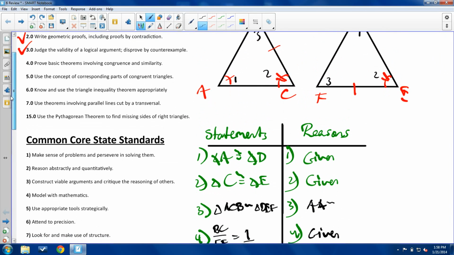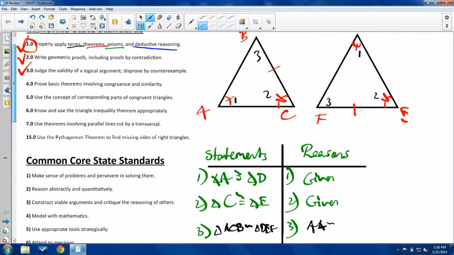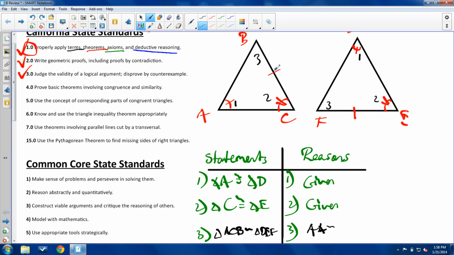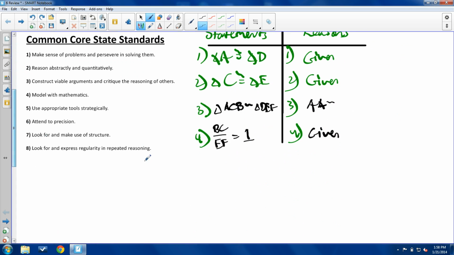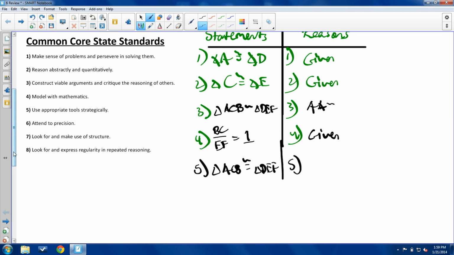Anyway, we know these triangles are similar, so they already have the same side ratios for corresponding sides. And now we used corresponding sides and found that that side ratio is 1. So if one of them has a side ratio of 1, then all of them do. And if all of them do, there's that definition of congruent triangles: they are similar triangles, but more specifically, they have side ratios of 1. So if I'm to say these guys are congruent now, triangle ACB is congruent to triangle DEF by what? So here's the important thing.